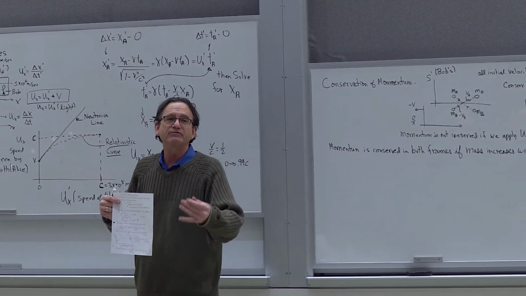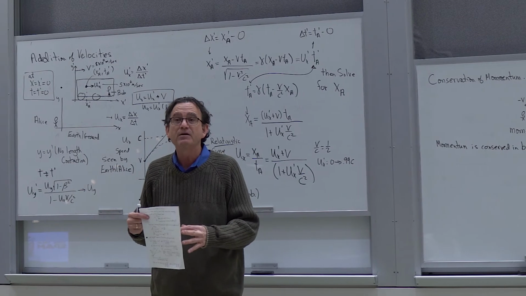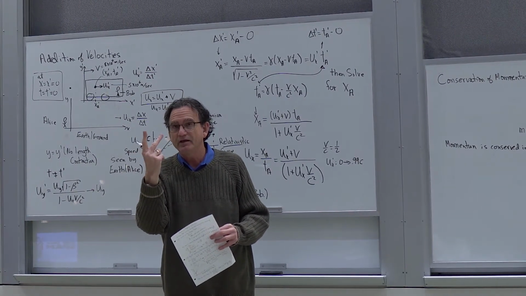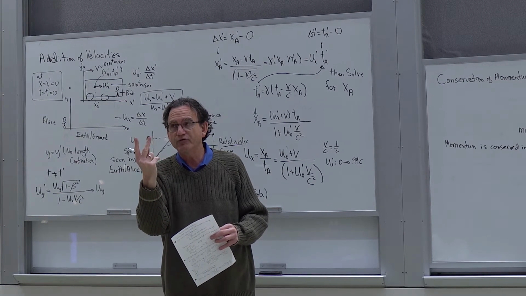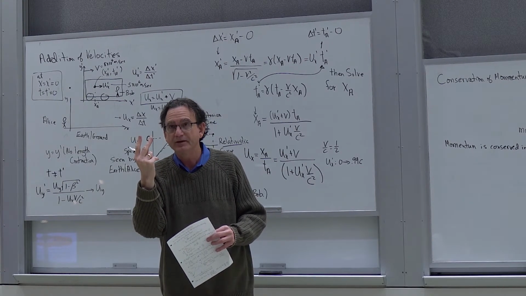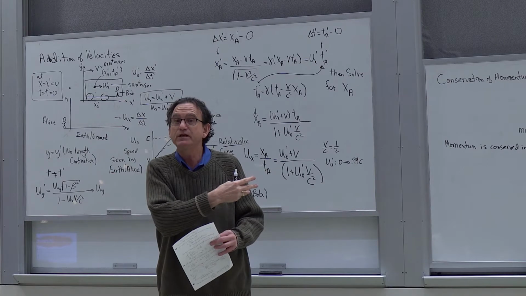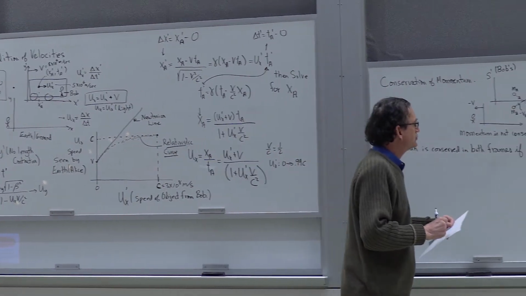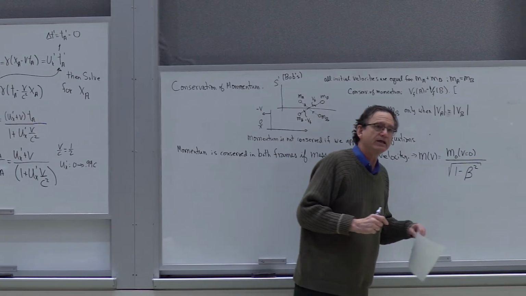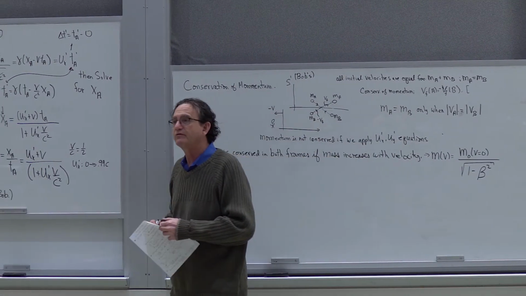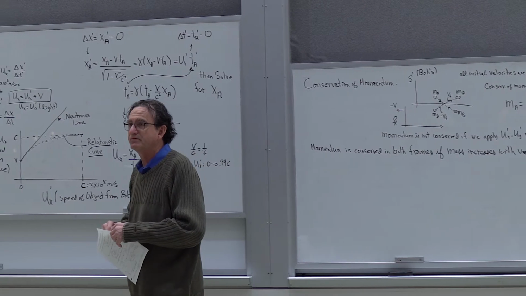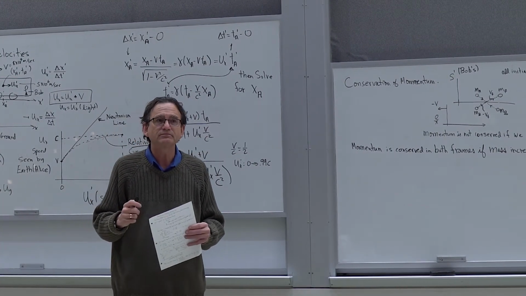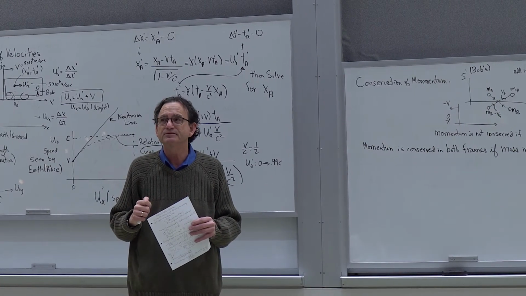I can't derive that for you, but I'm just stating that as a fact. But those are the two principles, right? Constancy of the speed of light, and the laws of physics are the same in every reference frame. Okay? And we're applying that right now. We did it the first time to get the constancy of light. We're doing it the second time to state that if conservation of momentum is going to hold, this has to be true. All right, any questions on this?